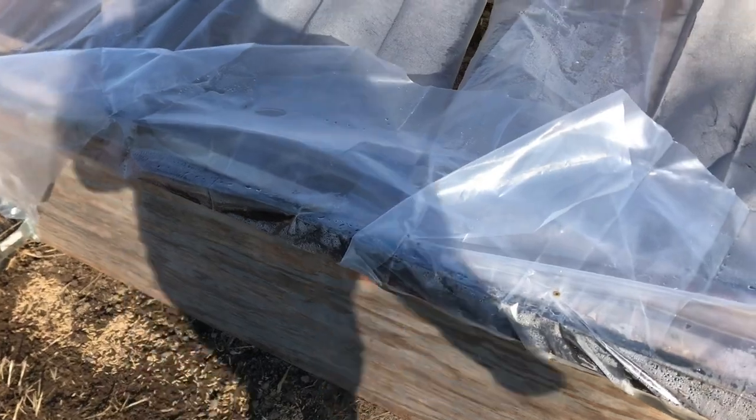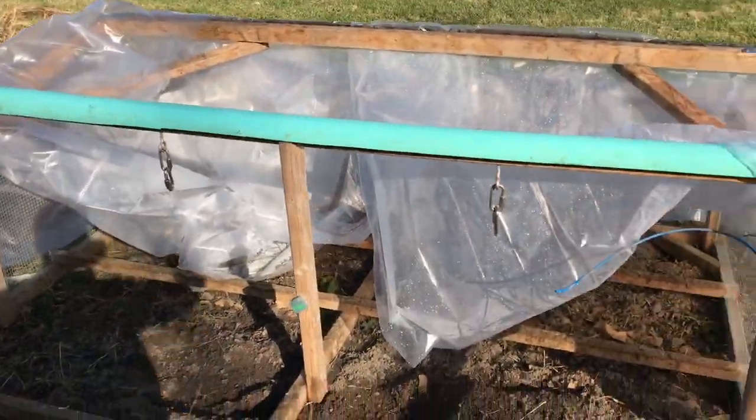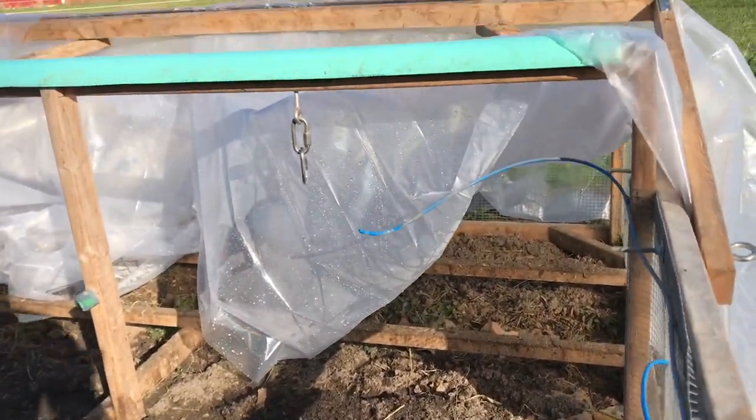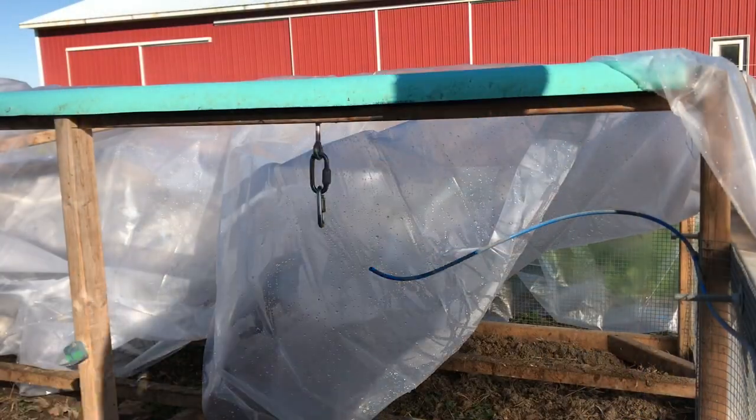So this is what it looks like after it's been sitting for a few days. And let me lift this up. I'm going to go ahead and pull this plastic out so I can have all of the dirt available for planting.